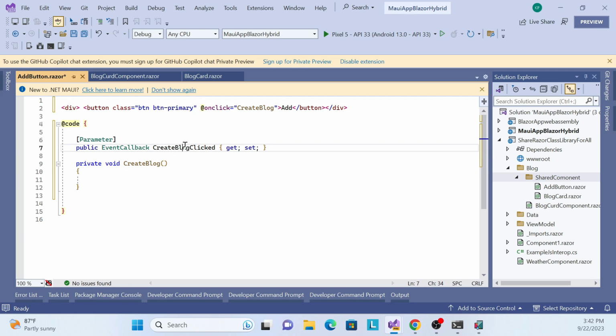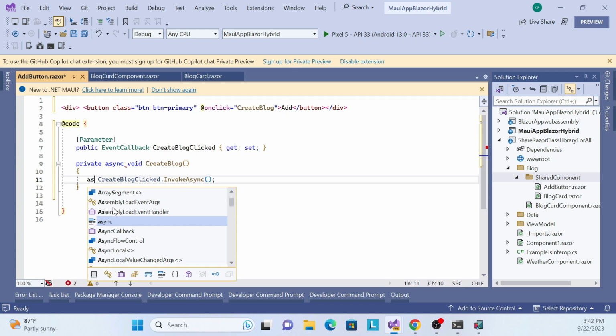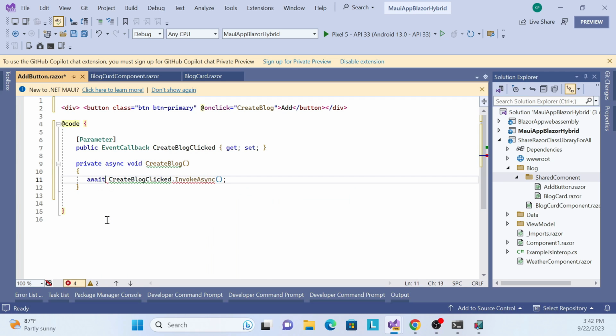Okay, and then finally just invoke this method, dot InvokeAsync. Okay, if we are using async, so definitely we have to use async await. Okay, let me add. Okay, see, that is done.